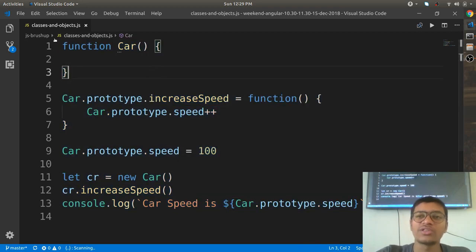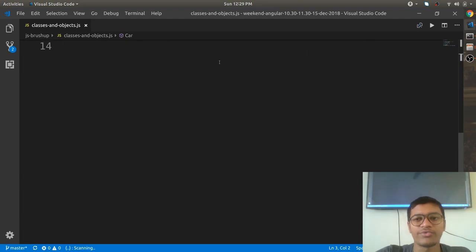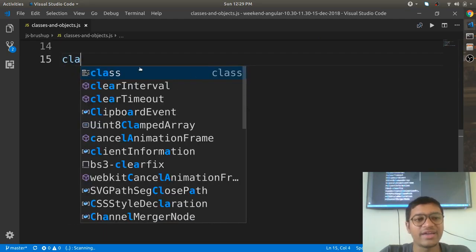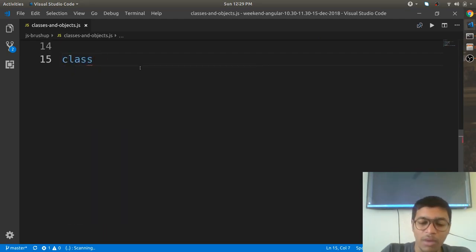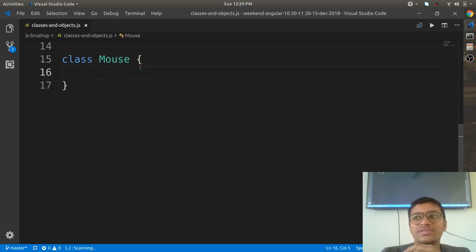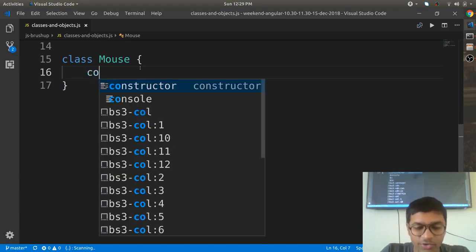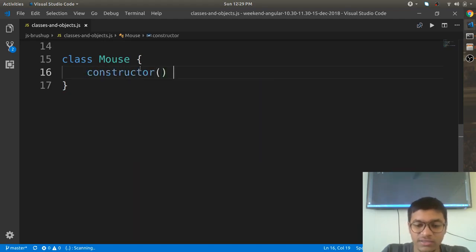Now when you talk about ES6, another way comes in front of you, which is nothing but direct class, mouse, something like this. ES6 has given you one keyword called class directly, right? Into that you will be having a constructor.